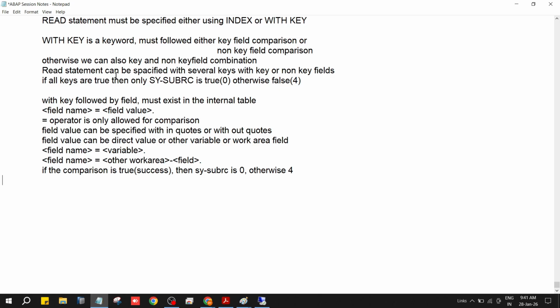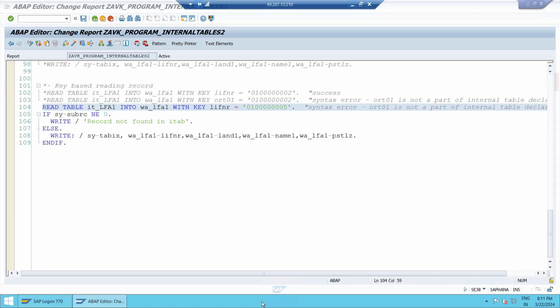Next, here I said one statement with the key followed by a direct non-key field or direct key field, or one key field or two key fields we will check. See, this is the syntax. This is not a syntax error. This is a failure case. What is the reason?